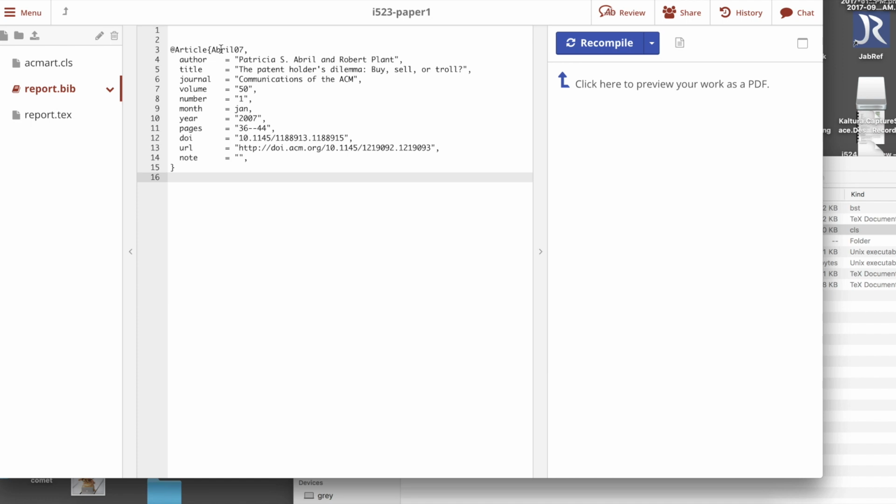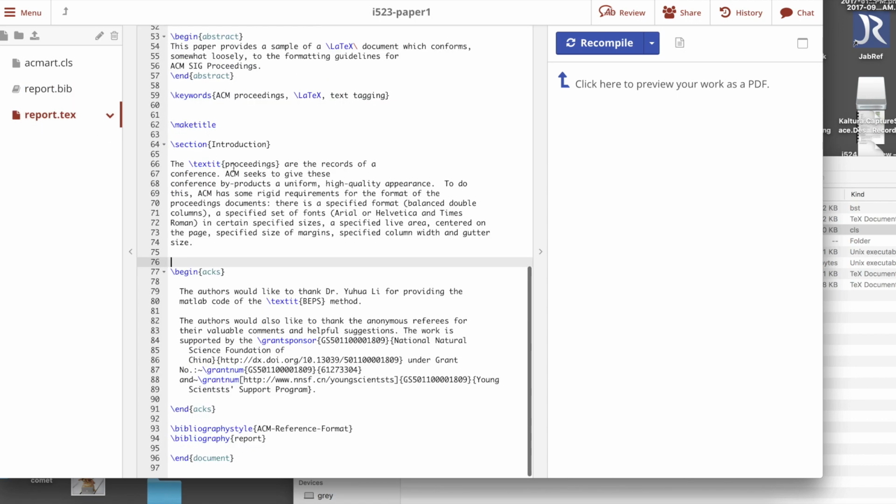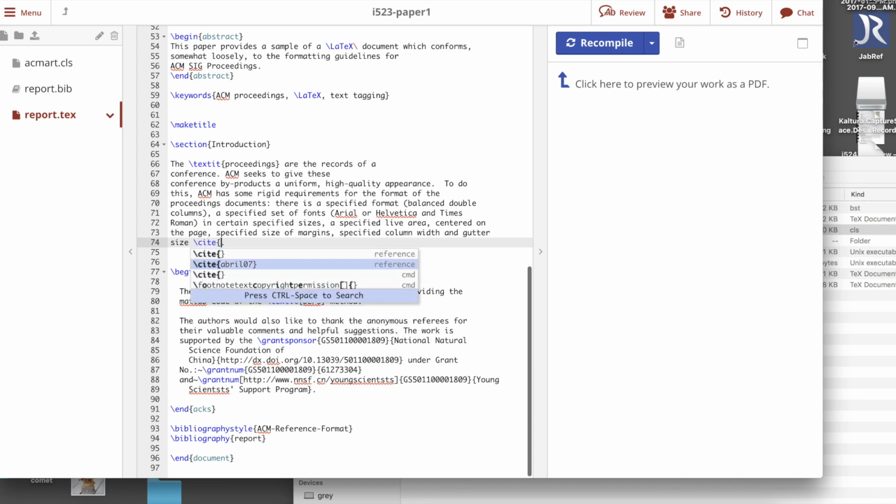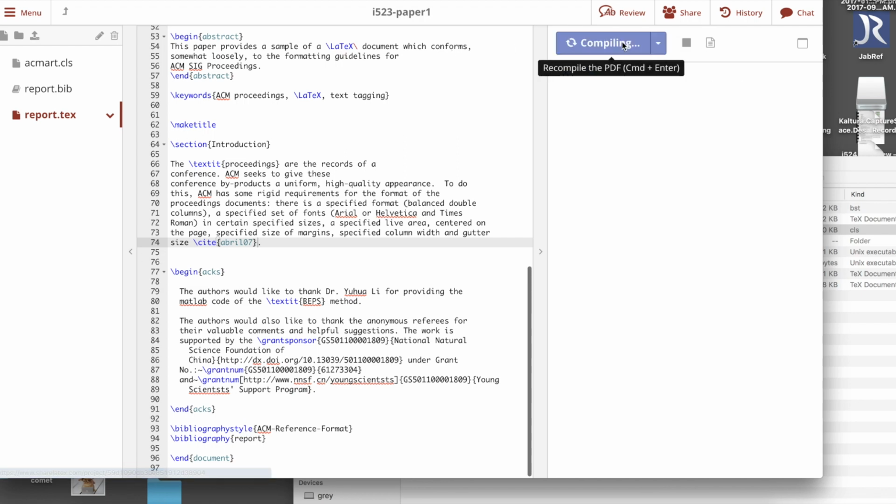Now this is my citation. I typically like to have the citation keys all lowercase, which makes it much easier for me to remember. Now I go back into my document and simply say cite and then the reference that we have here. Let's see what happens when we recompile this.